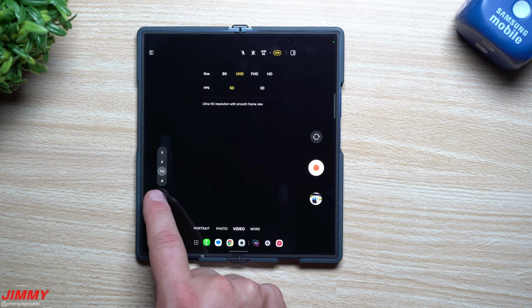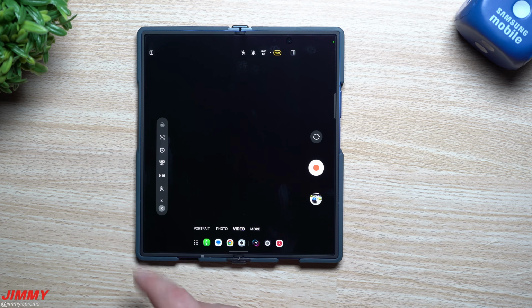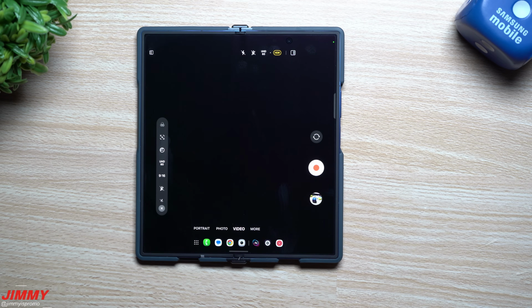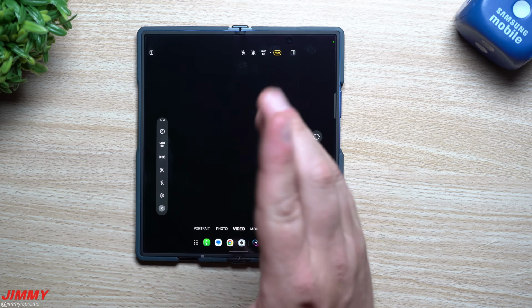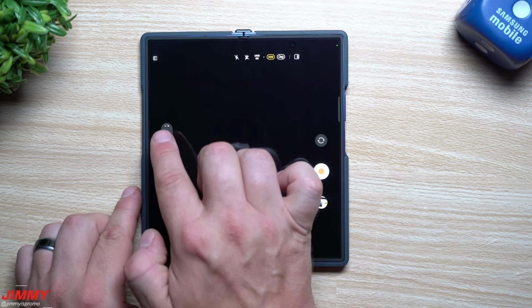Now, the other thing too is that when you expand this one more time, this is going to be all of those settings again. Now, I like to shoot my video in 9:16, especially since I am a YouTuber. That is how it's shown on the TV and on your tablets and cell phones and such. Now, another big feature that I want to show you is one that's called auto framing.